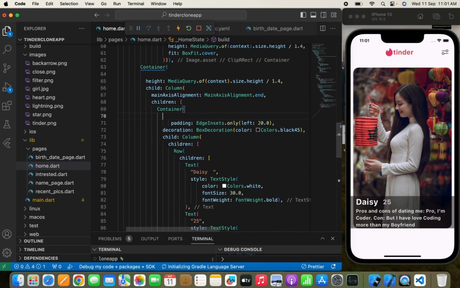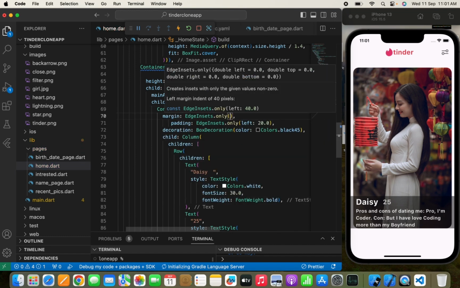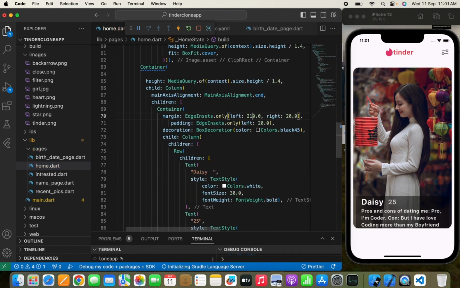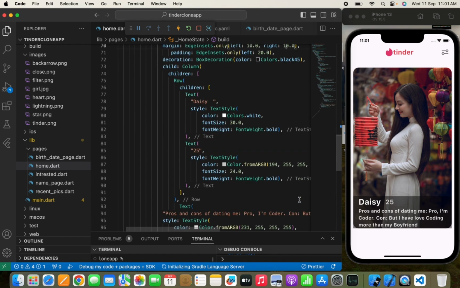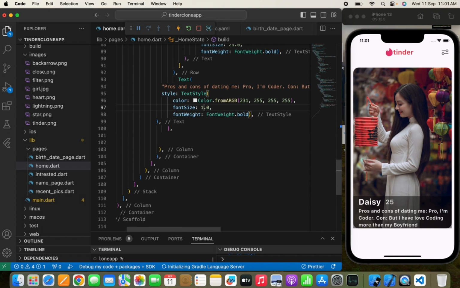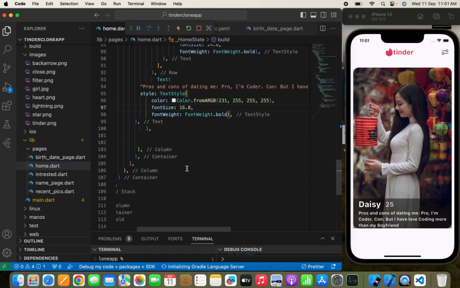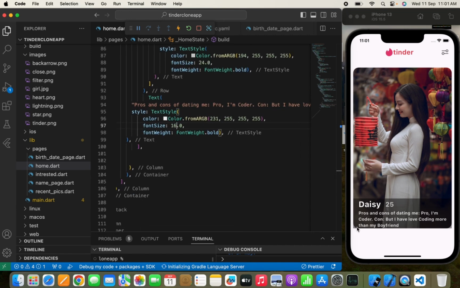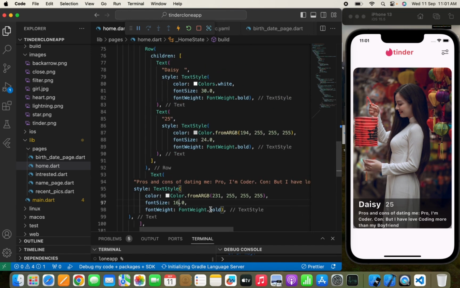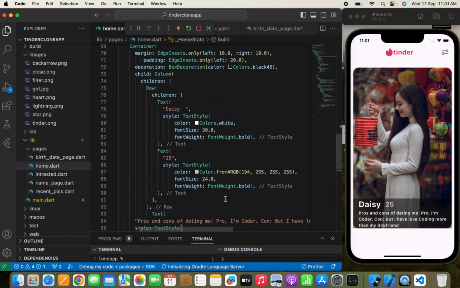Now we can pass a margin here, EdgeInsets dot only from the left, which will be 20.0, and from the right 20.0. I think 10, 10, 10 and 10. Yeah, so here it is. Now I can see these images and the text clearly. So after this I need to simply decrease our text size again up to 16, and let's give this container a border radius from the left and right, so that there is no extra container showing just above this image.